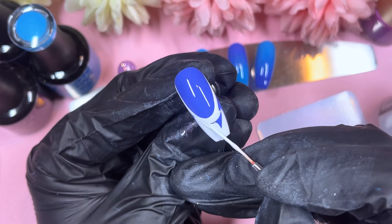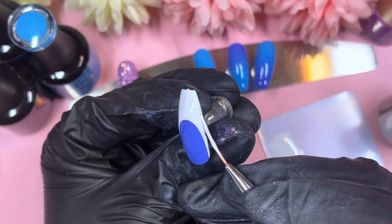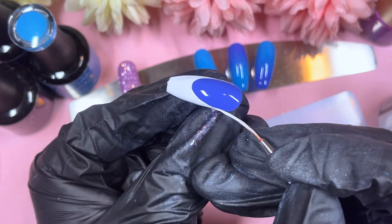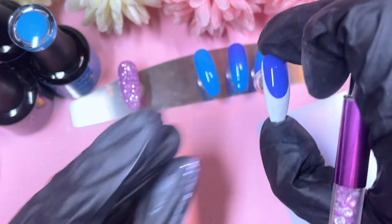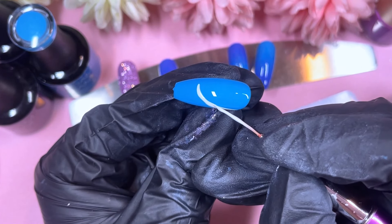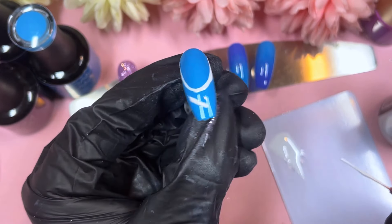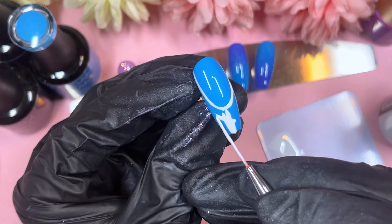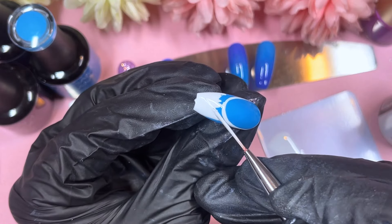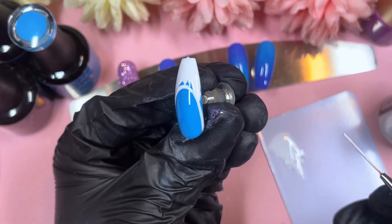On the dark nails we're going to do a French tip. We've got one dark bluey-looking nail that's actually quite purpley, and we're using Bold White for the French tip. We're doing another French tip on the other full cover nail which is blue. This Bold White — oh boy do I love it — it's just so good for French tips and any white details. It's so opaque and it works so well. You can honestly get away with just one coat even over such a dark color.